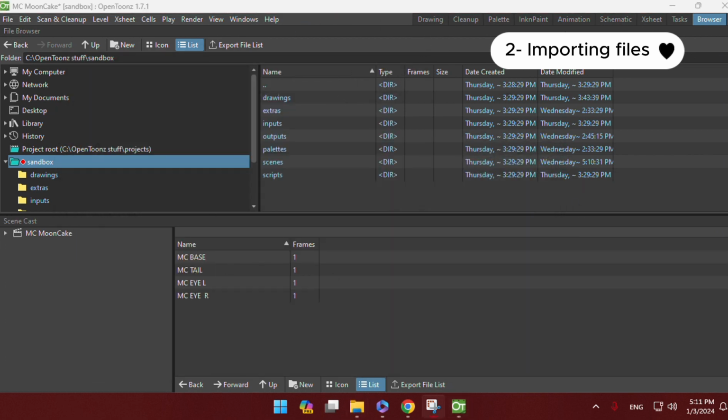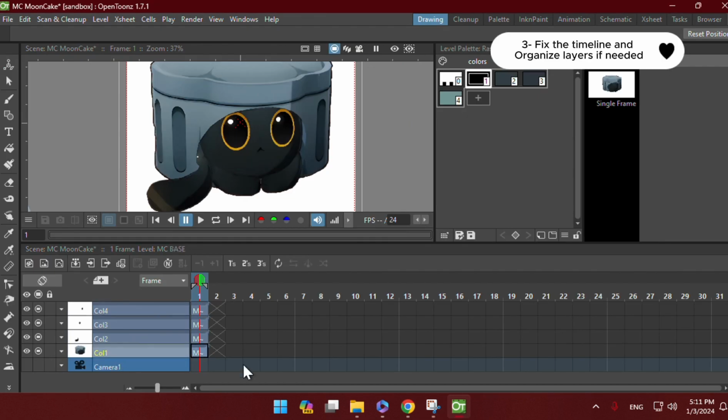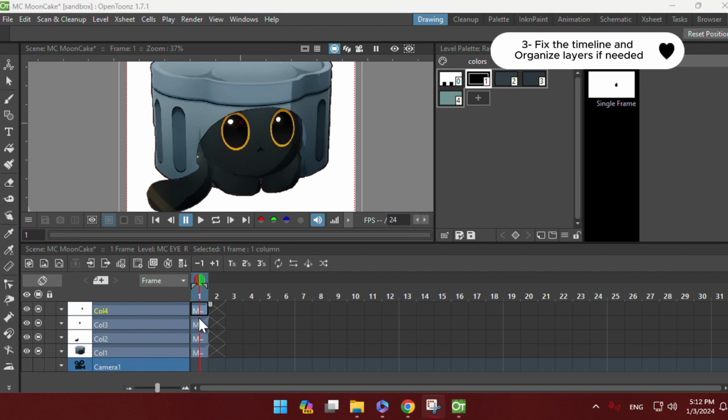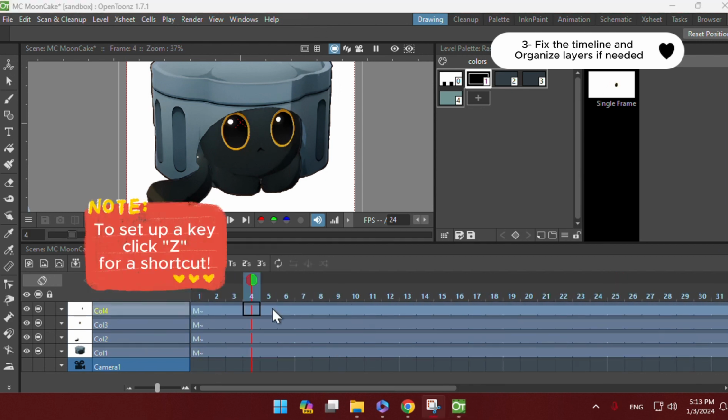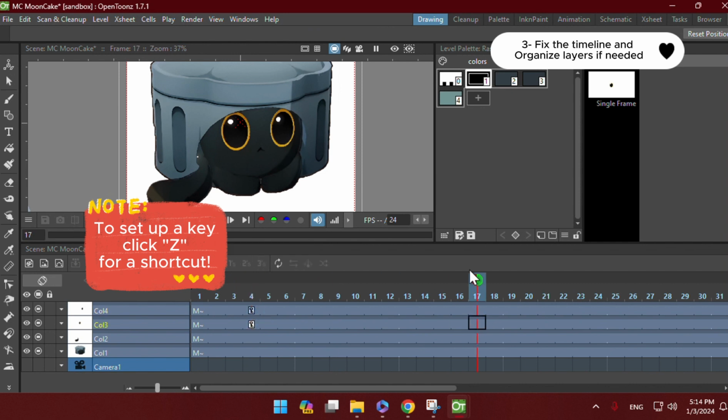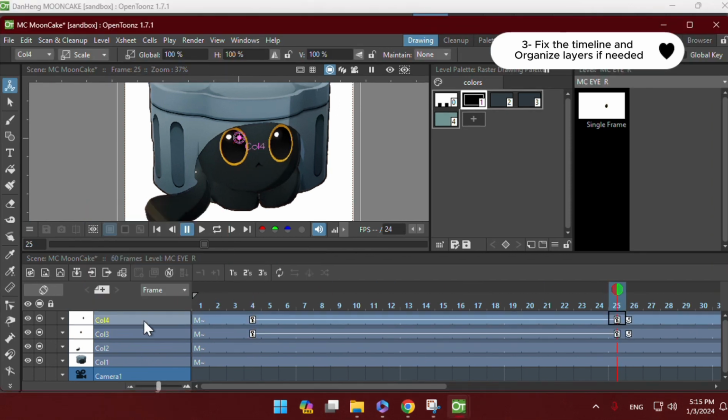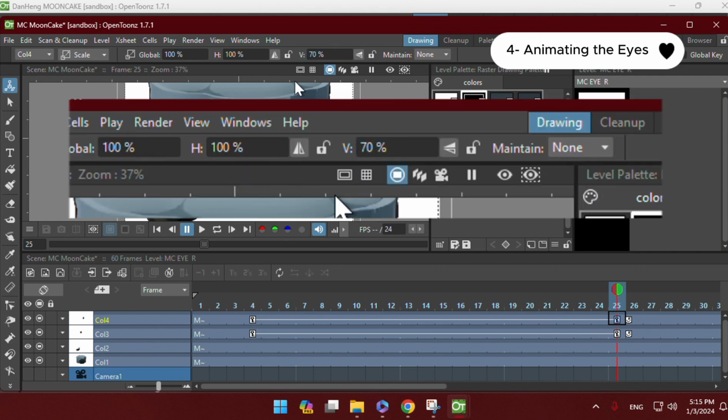Next to the layers on the lower left side of the screen is our timeline. Here, you will have to stretch your timeline as long as you want your required animation time to be. Now create a keyframe as a starting point, then a second keyframe where the change is going to happen. For the eye animation, I tend to make a simple squeeze effect with scaling down the y-axis numbers.